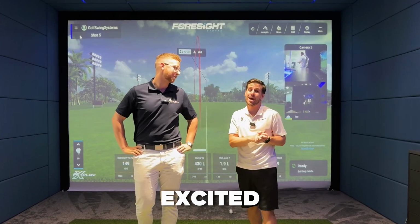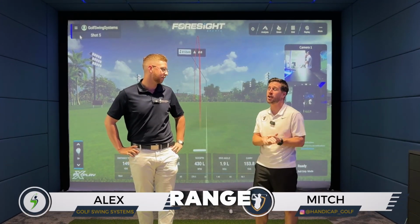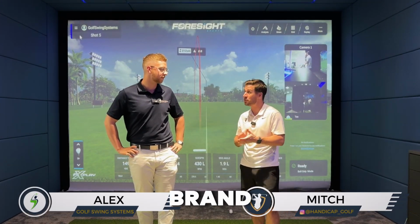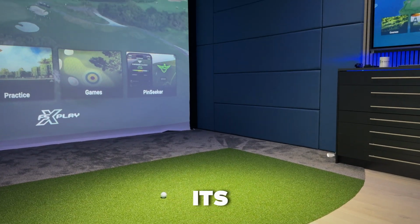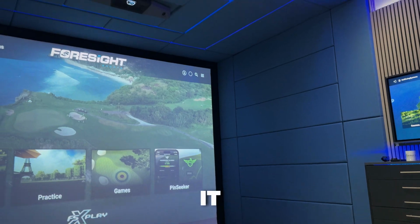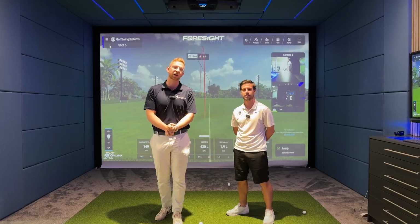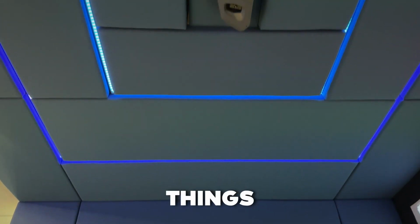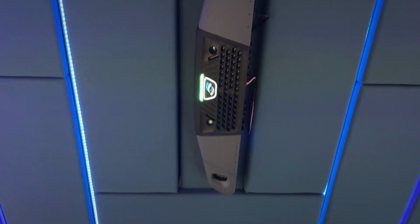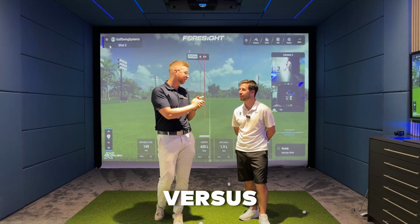Okay, I am very excited for this one. We've got a top of the range offering from Foresight. We've got the brand new Falcon. Yeah, so the Falcon has come in and it has kicked the Hawk off its roost. It is the new daddy when it comes to Foresight ceiling units. We're going to go through it. It's got club and ball data, massive hitting zone, lots of fun things to show you, and we're even going to have a little competition. Not you versus me like normal, you versus the world.